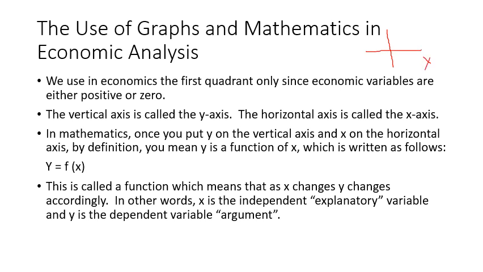this is x and this is y. We are working here. This is the first quadrant. In the first quadrant, remember, the value of whatever variable is measured horizontally is positive or zero at the origin, of course. And in the first quadrant, the value of the dependent variable, which is whatever is measured on the vertical axis, is either positive or zero if you are talking about the origin.